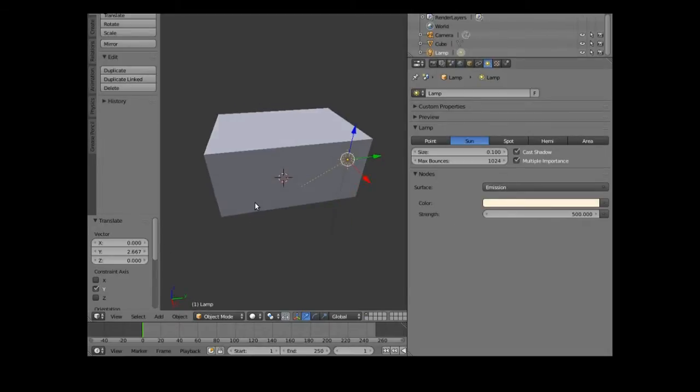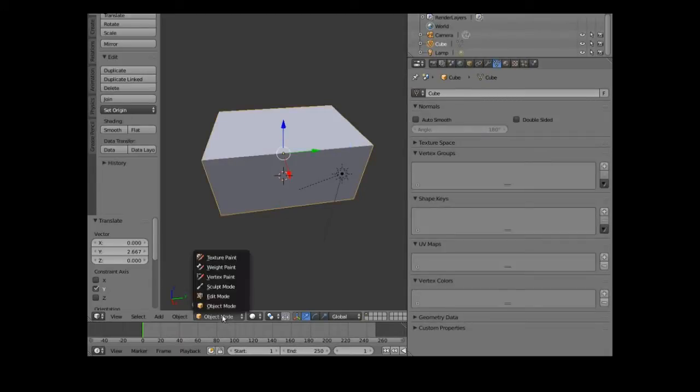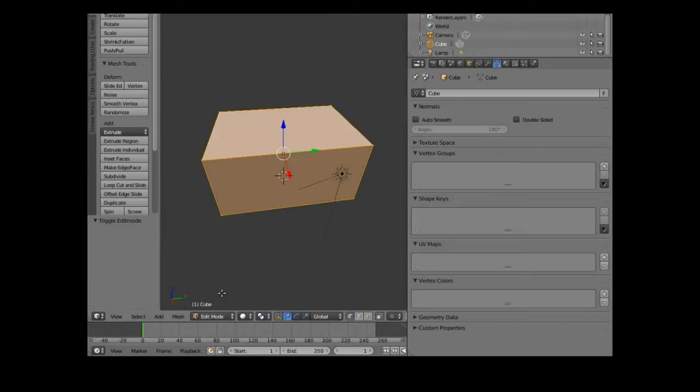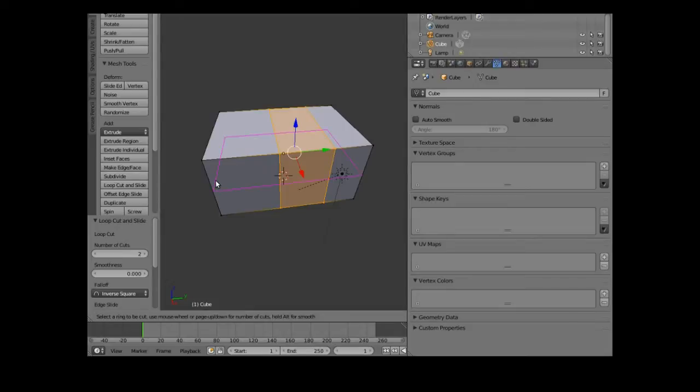So we want to make a window, so we need to select our box. We need to go into edit mode, and we want to do some loop cut and slides, and I'm going to do 2. The other way.